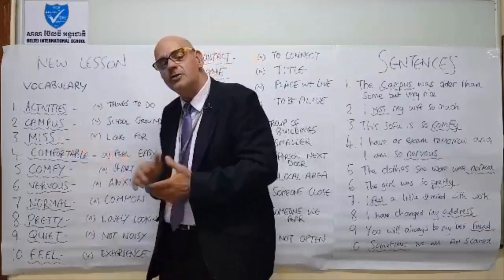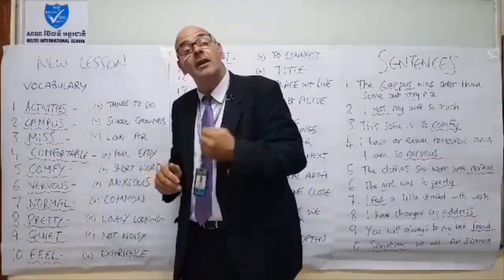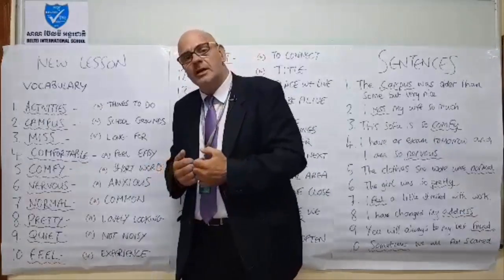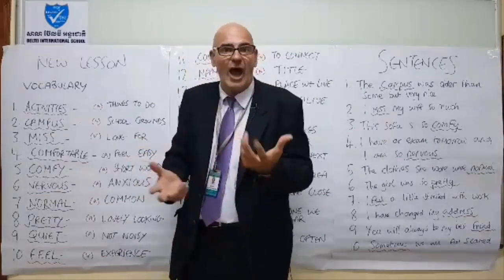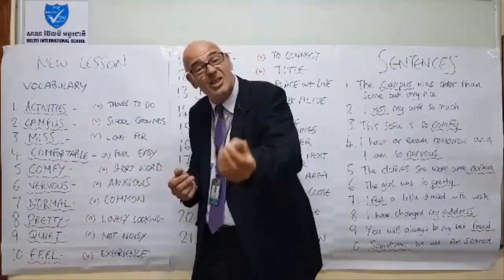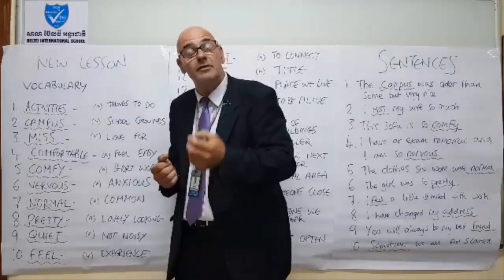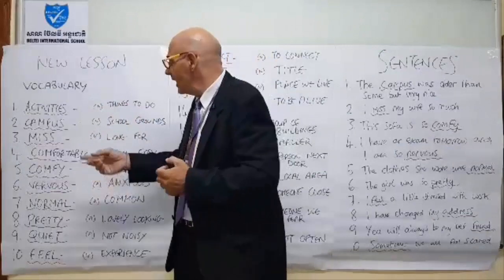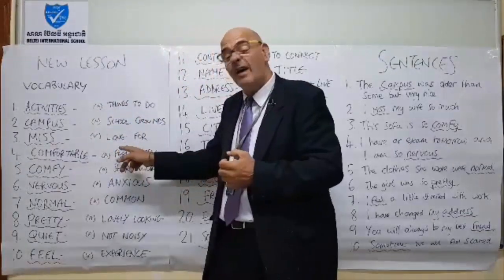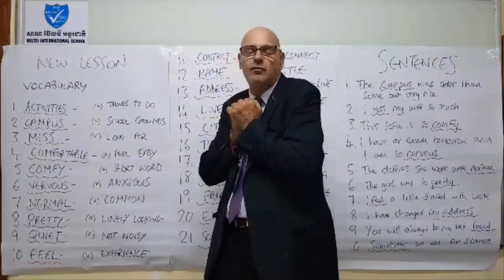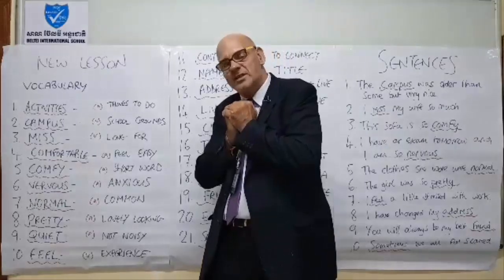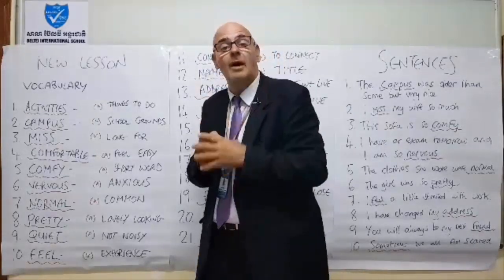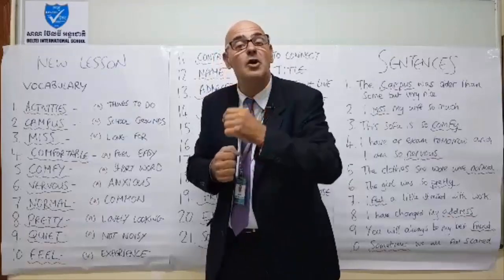Now, we can use it as a title, and in England we would use it for a woman, a girl, who's not married. So if her name was Sarah Jackson, we would call her Miss Jackson if she wasn't married. If she was married, we would call her Mrs. Jackson. Okay? But the meaning that I have for here is to long for, is to want to be with someone. If you miss someone, you can't wait to be with them. So every time you come to school in the morning, you miss your mum.